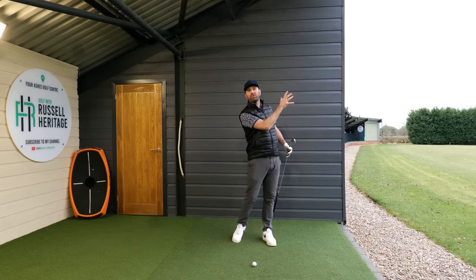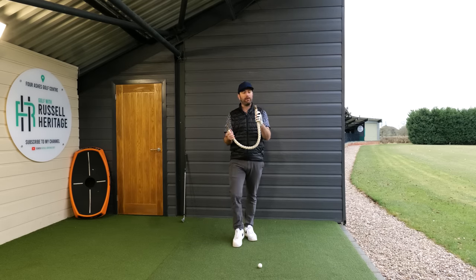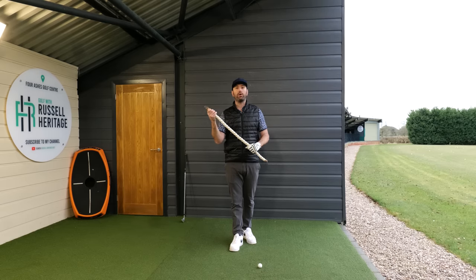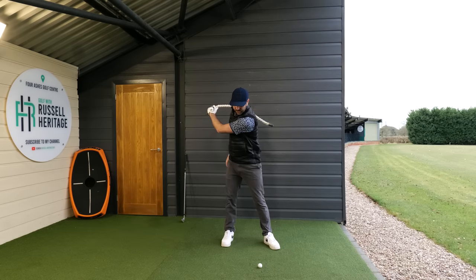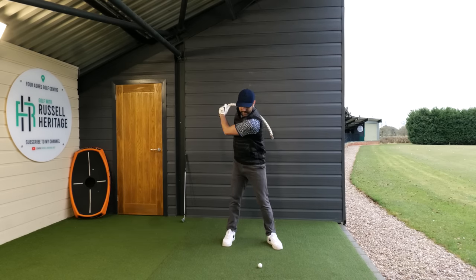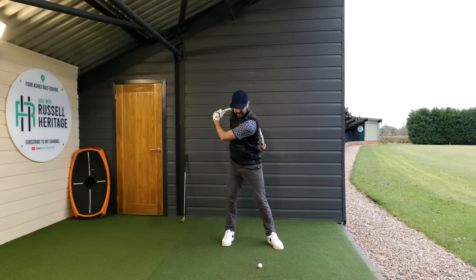That gives us the feeling of really sweeping up on the ball. You can do a simple exercise — get a bit of rope, roughly the diameter of a golf club, about two to two-and-a-half feet in length. I was originally introduced to this exercise many years ago, but particularly over the last 12 to 18 months a golf biomechanist on YouTube called Dr. Kwan reinvigorated my inspiration behind it. The concept is simple: swing the rope around the side of your body, then work on sequencing — in the backswing let the rope sit on your back, then initiate the downswing by moving both chest and pelvis toward the target.